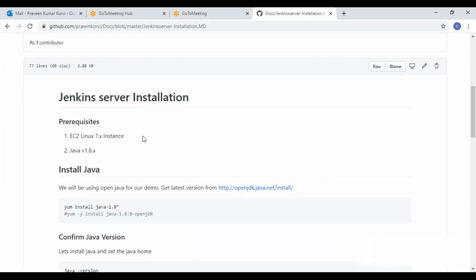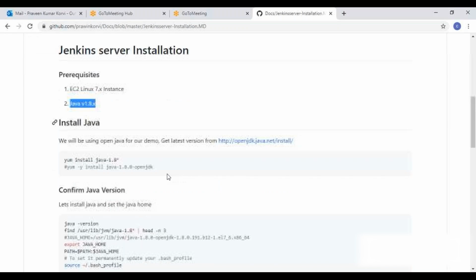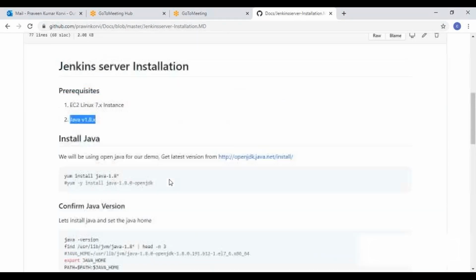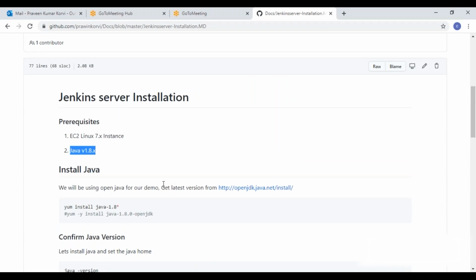Here take any 7 version, and the prerequisite is Java, compulsory, because Jenkins is a Java application. So Java software should be available. And actually, I did not mention here the Spring Boot application which I am taking as the example. There will be test cases available inside that software. I hope you are aware of test cases: when developers write the code, they write the test cases also.